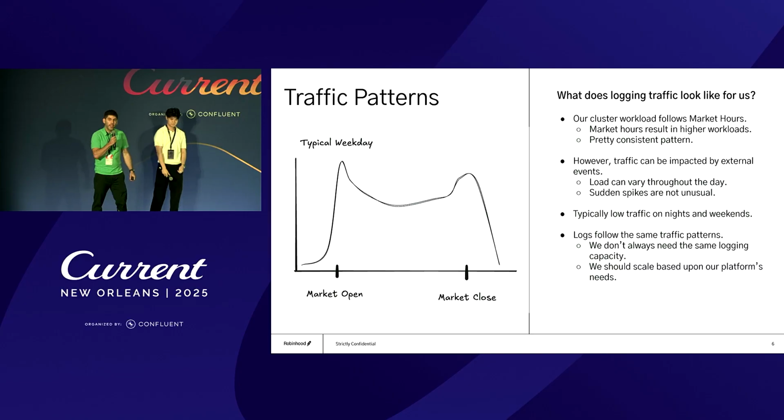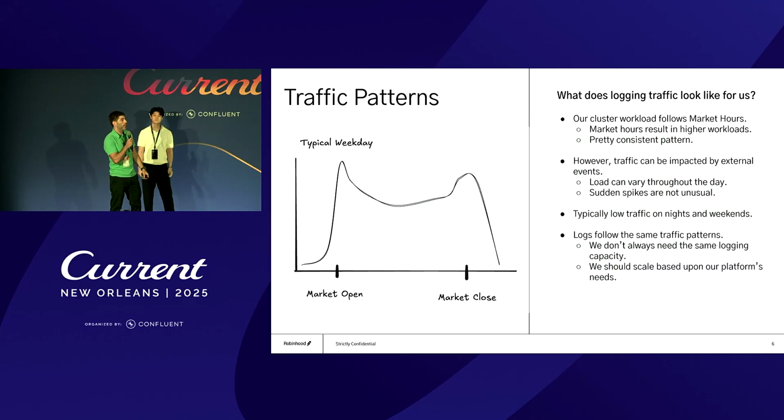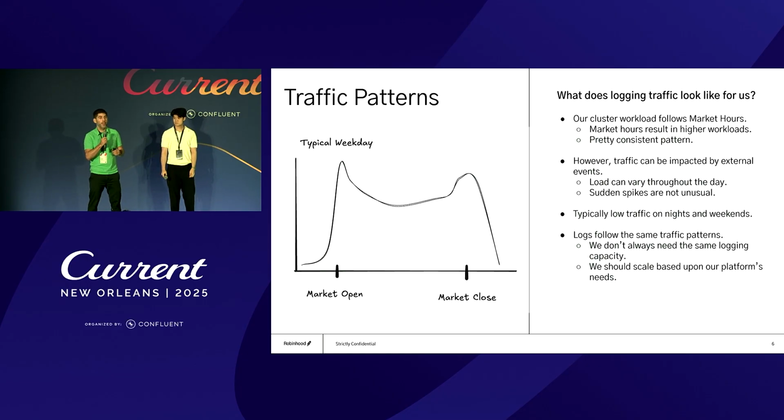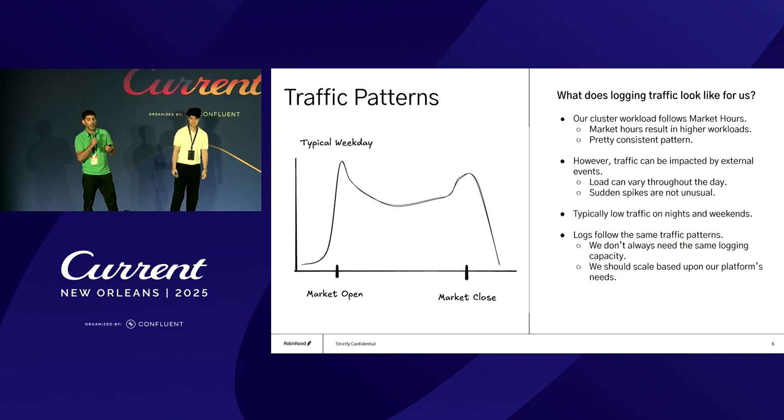One of the interesting things about the workload that our clusters get is that it's very cyclical. It is directly tied to when the US stock market is open. During the hours that the stock market is open, we have the highest amount of traffic. Outside of those hours, we usually experience a way lower workload on our clusters. So if we have something that is elastic, it would allow us to save a big amount of money by scaling down when we don't have that much traffic come through our website.